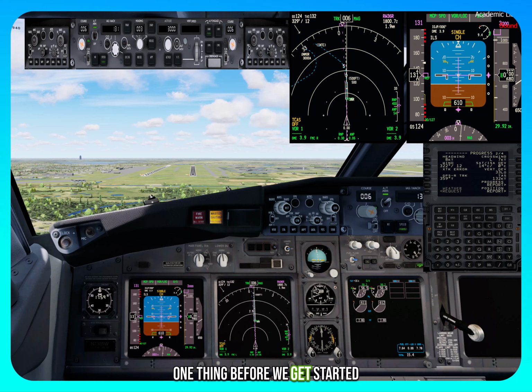One thing before we get started that I do want to point out, with this airplane and other airplanes too: I've said in the past the nav display is one of the most critical instruments in the airplane. As you're making an approach, you should be looking here at the wind vector to get some idea of what you're actually contending with, rather than just the tower call on winds, which are down there at the surface.